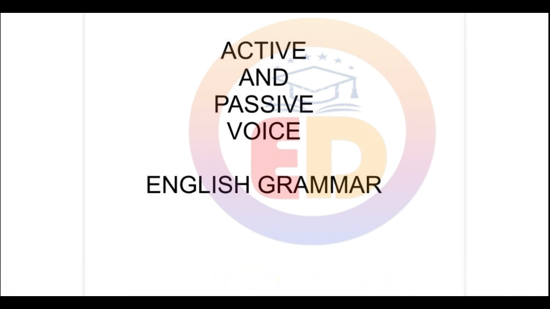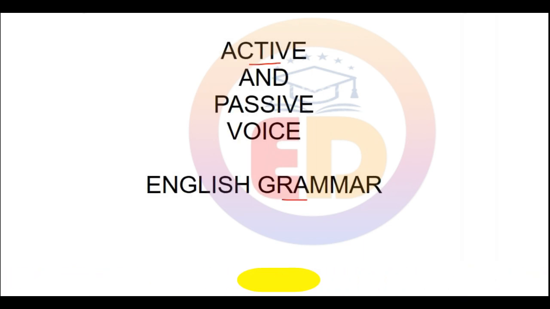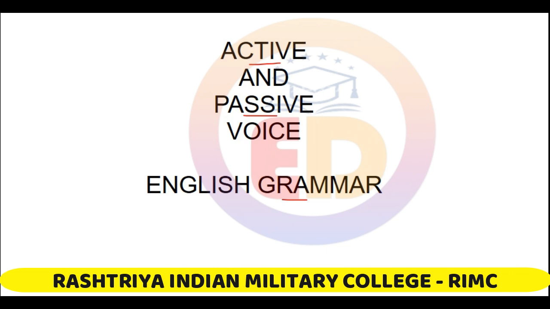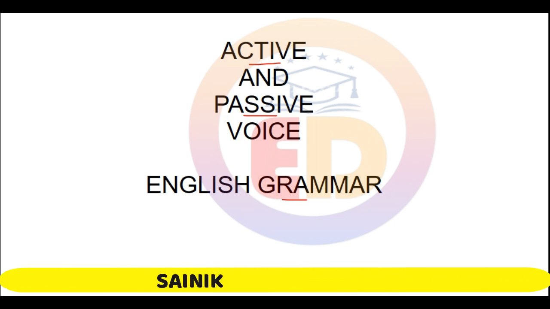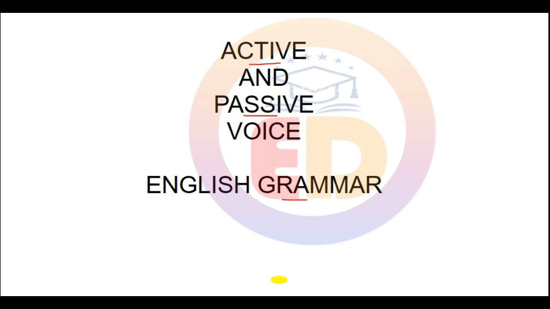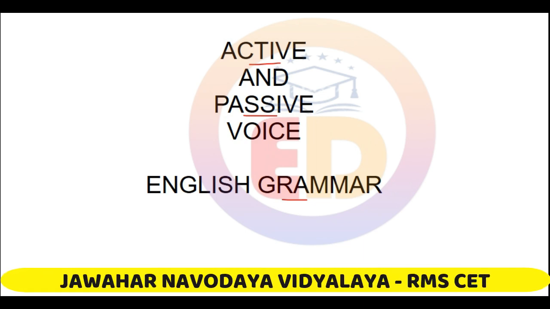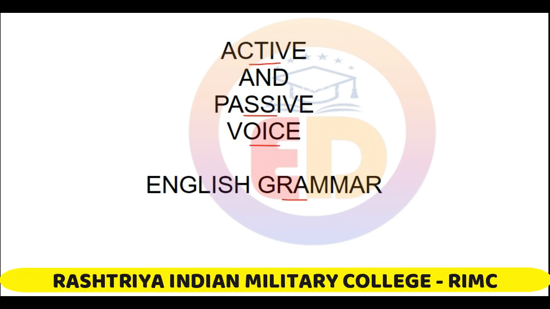to one of the most important sections of English grammar, the active and passive voice. Before we start the active and passive voice, it is suggested that students should at least revise the tenses once, because this complete topic is based on the application of tenses, their construction and the structure. Let us now move ahead and start the topic voice.